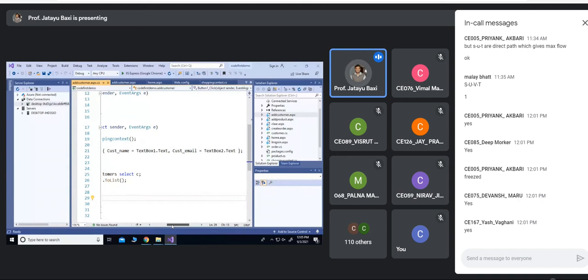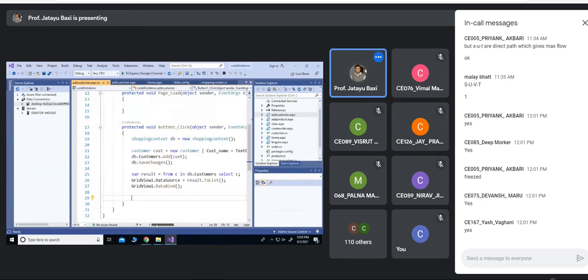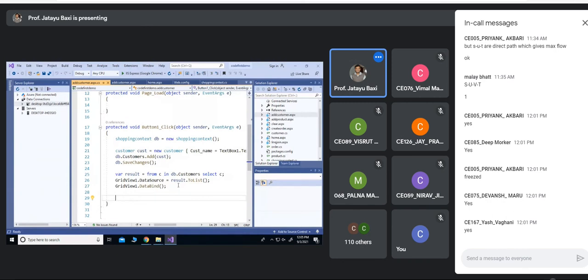Whichever values I write in text box 1 and text box 2 will be assigned to customer name and email respectively. And then I write db.Customers.Add, so one customer object is added to the database. Then db.SaveChanges pushes the changes to the database.